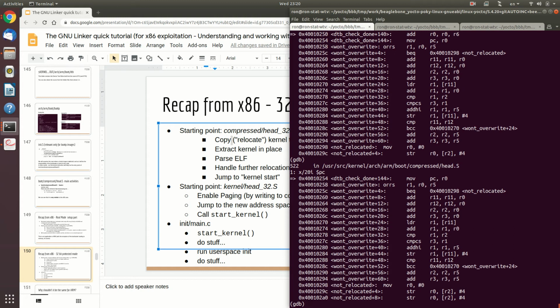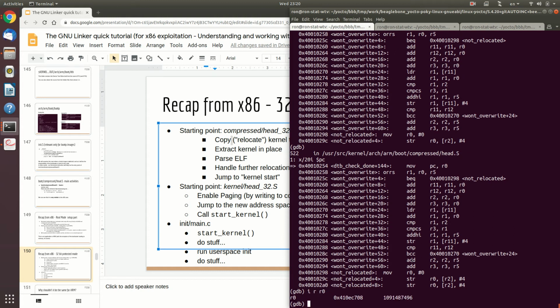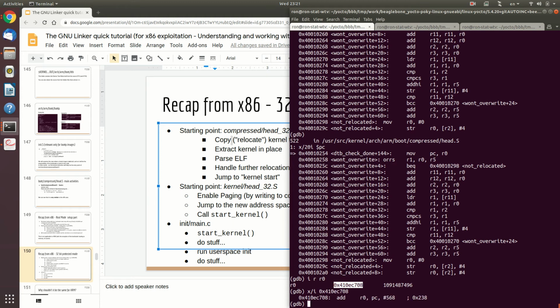So R0 is going to be this value, 410EC708. Now this is much higher than this one. If you try to look at the instructions there, you will see that they're not recognized.